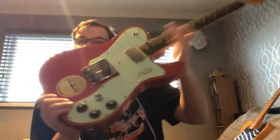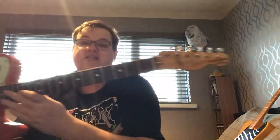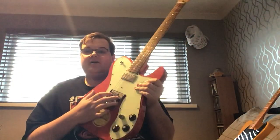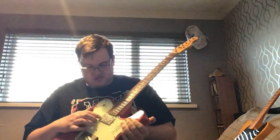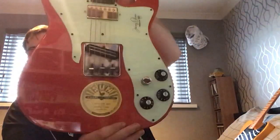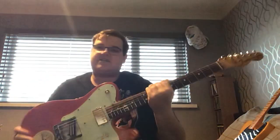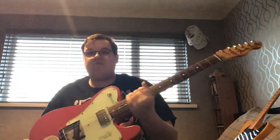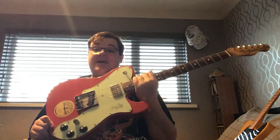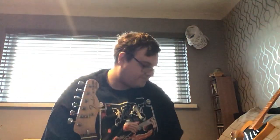Up next is number three — you've seen this one about a thousand times. This is my Fender Vintera Telecaster Custom, heavily modded. It's got the Joe Barden Danny Gatton in the bridge and a Lollar PAF in the neck. You can see it's got stickers on it. This is the guitar I always play — it's the one I was playing when Fender shared my video, and it probably is my favorite, even though it's a Mexican-made Vintera series Telecaster.